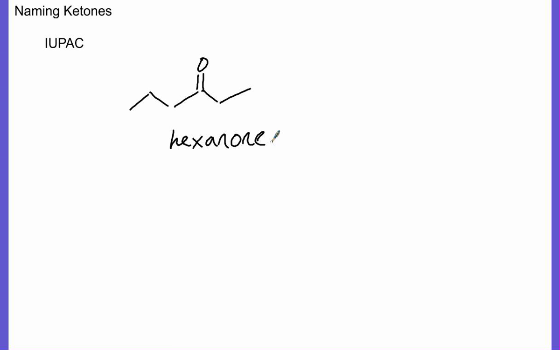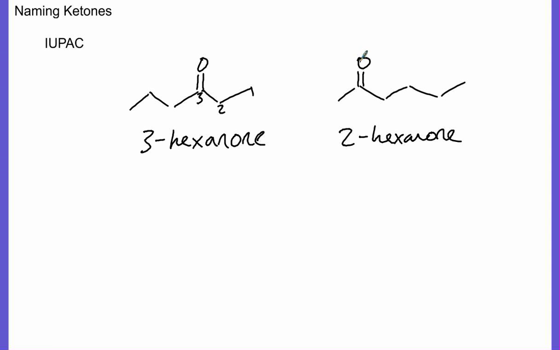Now with the aldehydes, I never had to label with a number because it was always the same number. It was always a 1. But with ketones, obviously, I could have multiple different hexanones. This one is a 3-hexanone, since that double bond is off of the 3rd carbon. I could also have a 2-hexanone, where the double bond to oxygen would be off of the 2nd carbon, depending on which side you're going from. It's the same thing. So there are 2 different versions of that hexanone you have to label appropriately.